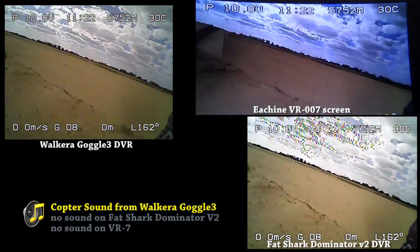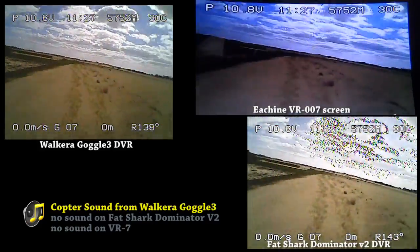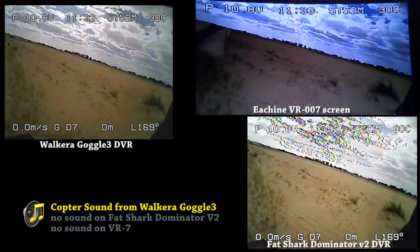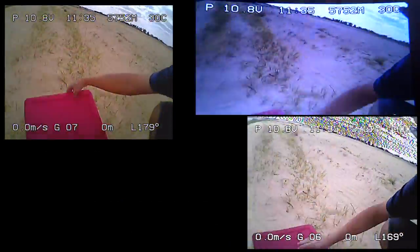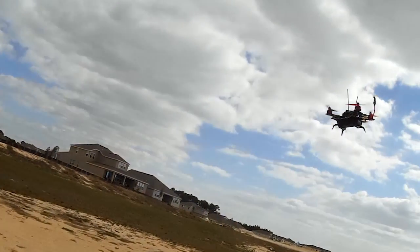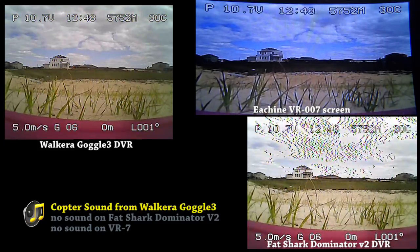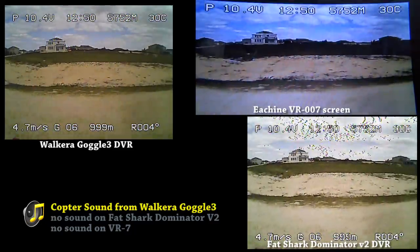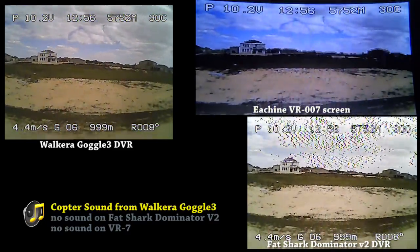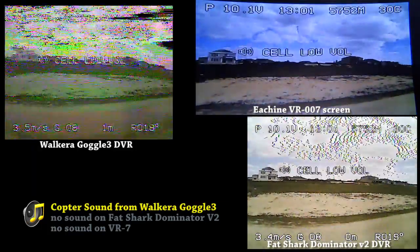Keep in mind the VR-007 is just a screen recording from my Sony camera. Unfortunately, my camera was not set high enough to capture the bottom of the screen, but yes, the OSD information does appear below the screen. So on the top right corner is the VR-007, on the left is the Walkera Goggle 3, and at the bottom right is the Fat Shark Dominator V2. Strangely, the only sound I receive is from the Walkera Goggle 3.